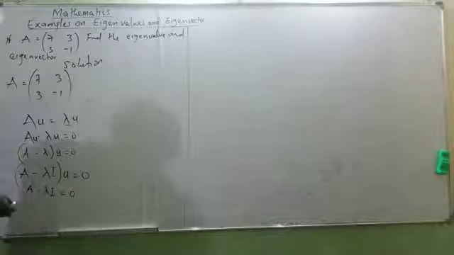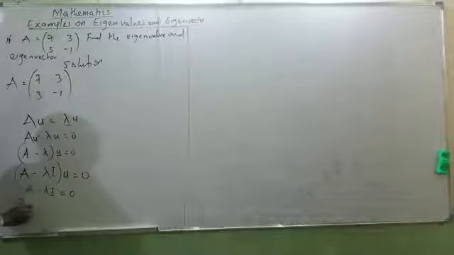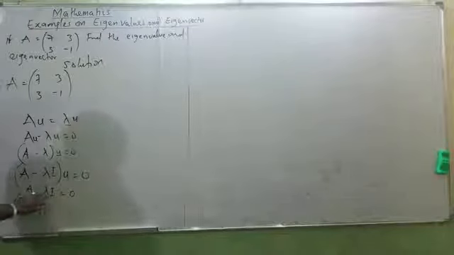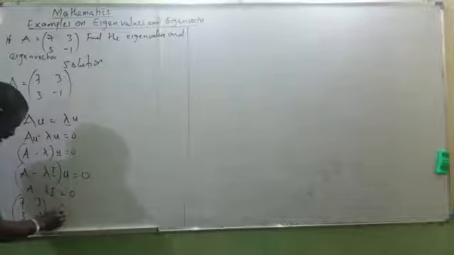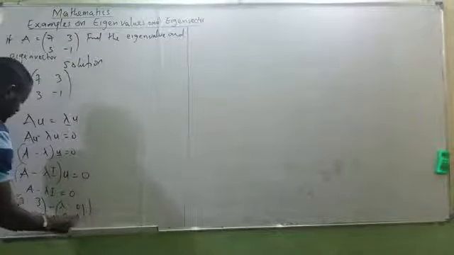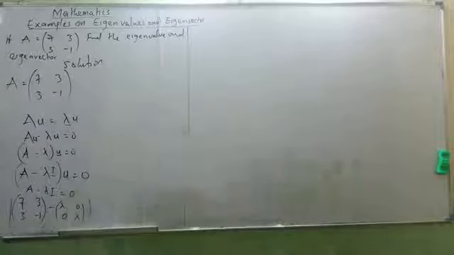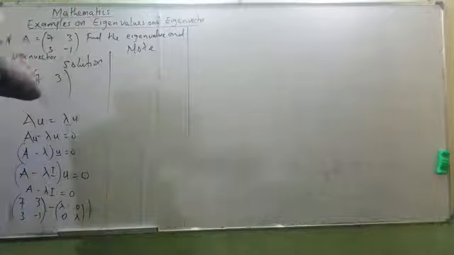Now, what I'm going to do is, what is my A? 7, 3, 3, minus 1, minus lambda I, which is lambda, 0, 0, lambda. Please take note of that, which is to be equal to what I'm going to find here. Now, there are many ways of finding something like this. Let me try to generate one for you. Please take note of this information. It's very, very important. Now, how do I go?